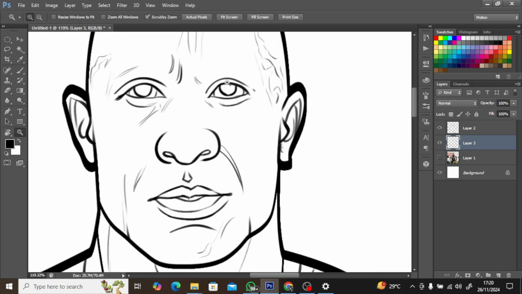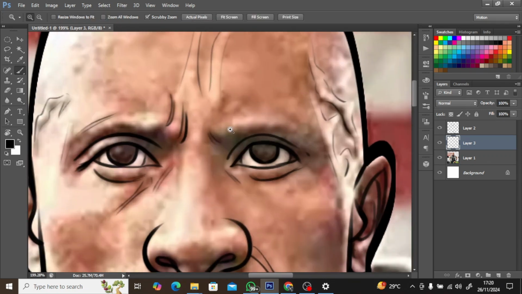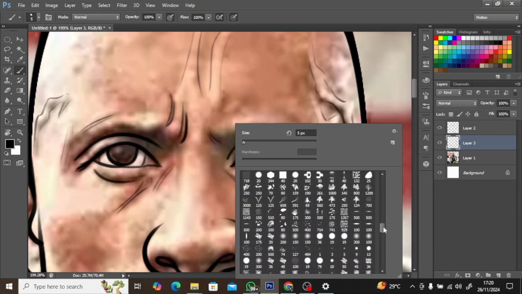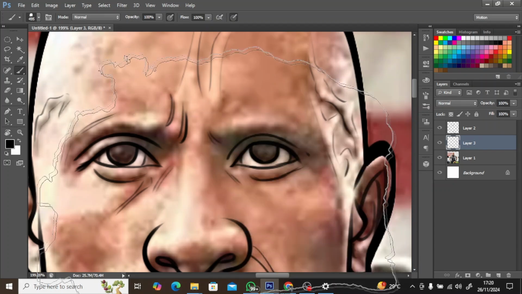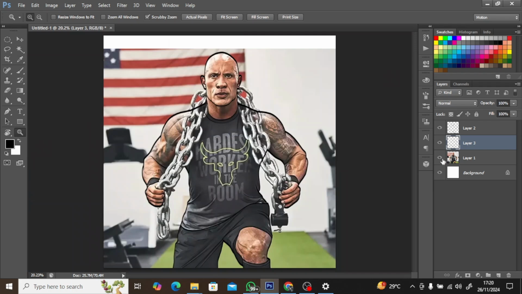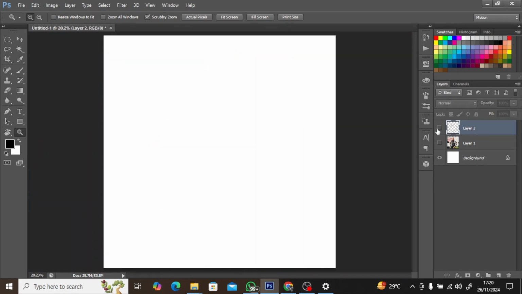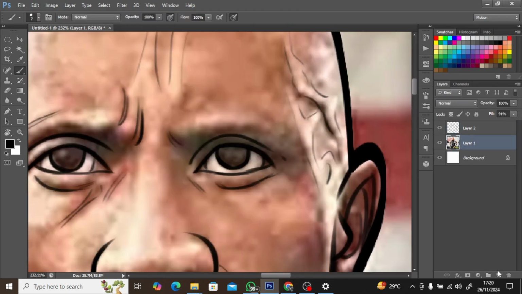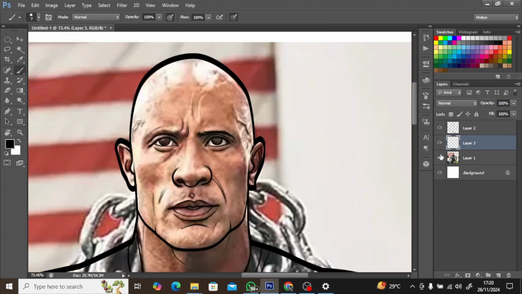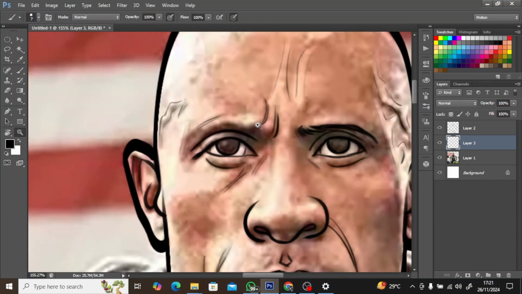I am about to create the eyebrows now, and I will be using another brush for it as I said earlier. You can see I have merged the layers together. Feel free to create as many layers as you want. It's the result that matters, not the layers, as you can also merge it all into one layer when you're done with the line art.